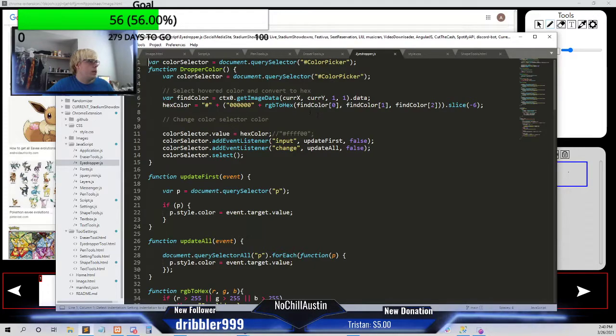Eyedropper. We get the pixels right here. And so, if we do this for where we hover over, we can create an array of each pixel inside our radius. So select hovered color and convert it to hex.